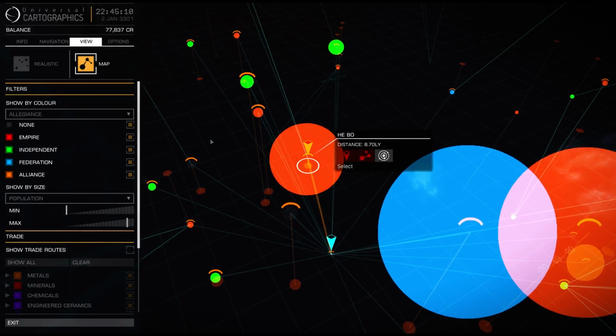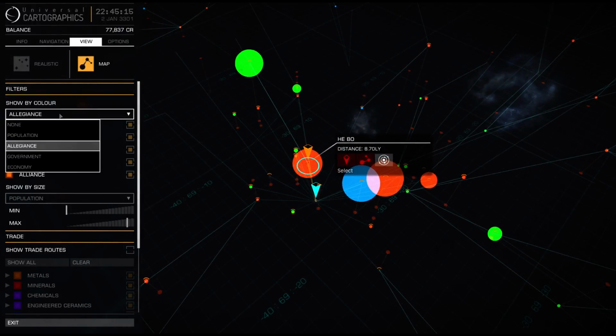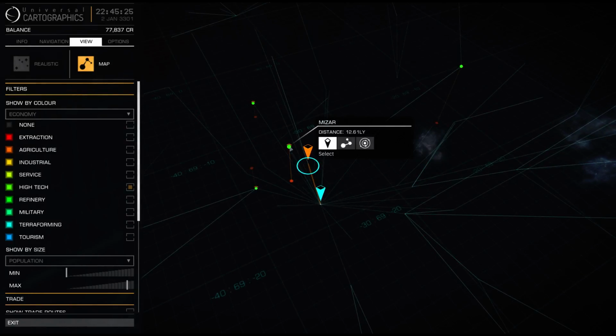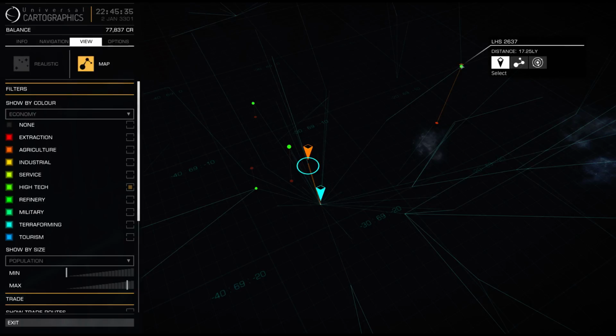I gotta get the map. High tech. It's kind of low pop. I mean, it's 8 mil. It's not really high, but still, you might find something there. Just switching to economy. Miser, you know, but Miser's a pain in the ass. T14019, yeah. High tech. It's worth checking out, I suppose. Yeah. What the fuck, right?